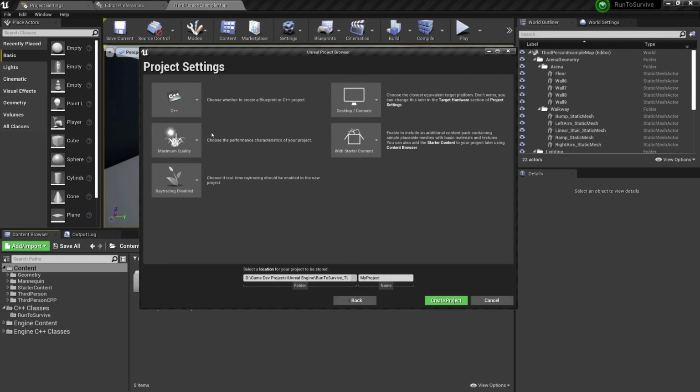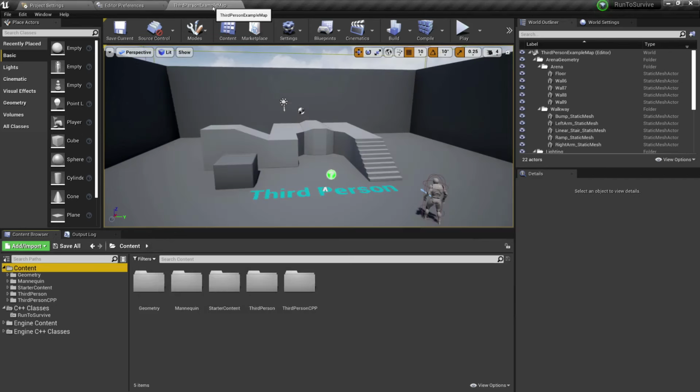Anyways, everything else is going to stay the same. So the quality with starter content, make sure that you have the starter content. And of course, choose your destination where you want to store the project. Click on create.